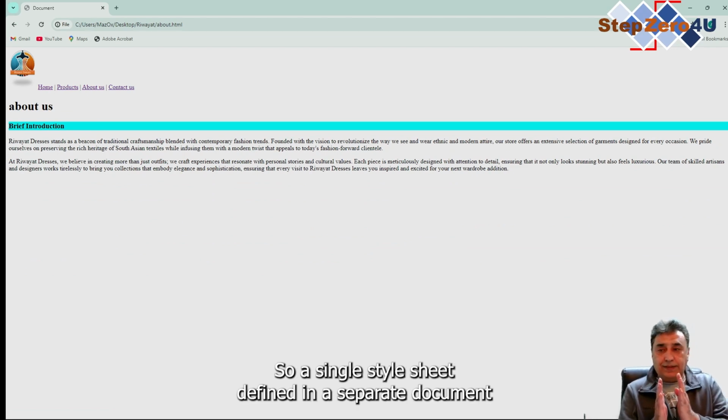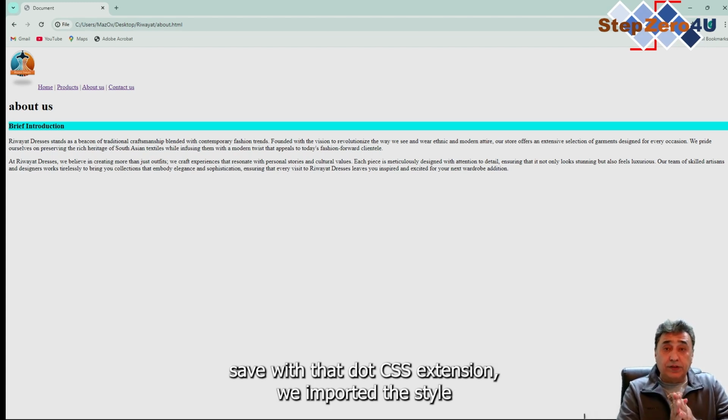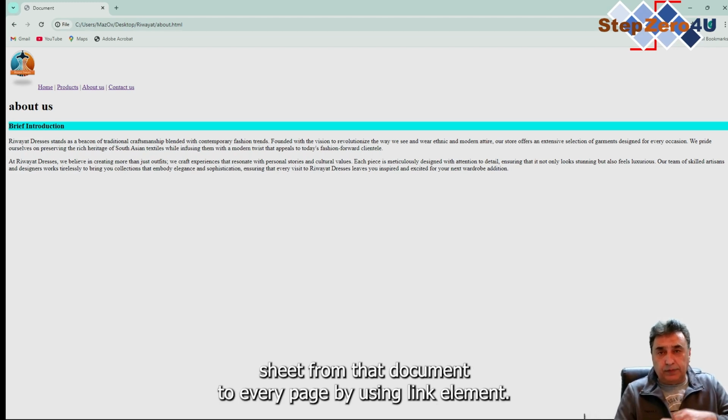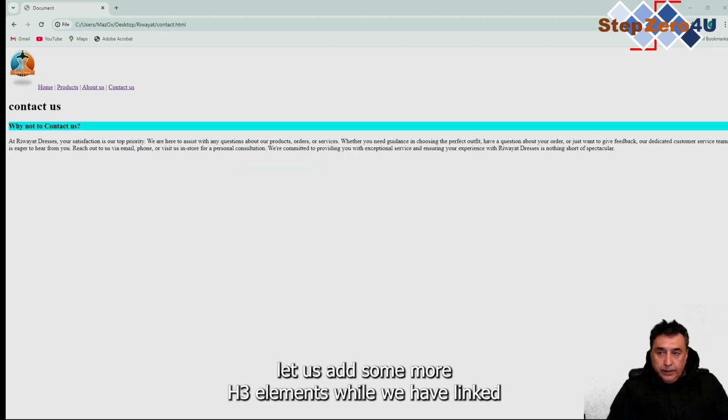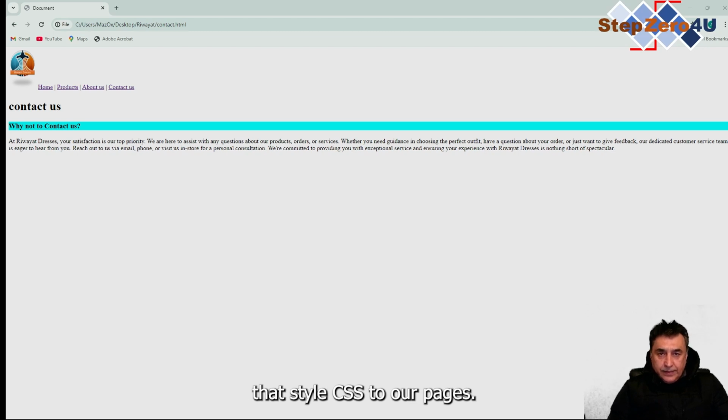So a single style sheet defined in a separate document saved with the .css extension, we imported that style sheet into every page by using the link element. Let us add some more H3 elements now that we have linked that style CSS to our pages.